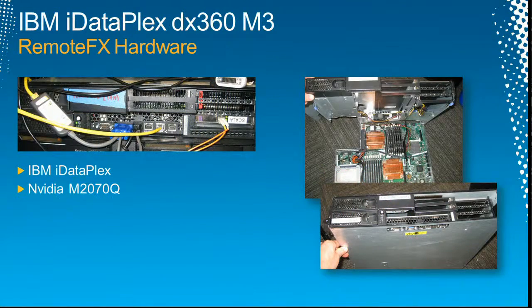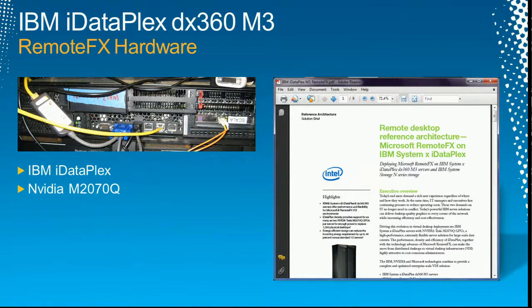IBM, this is exciting, they actually just released their white paper on Monday or yesterday. And so they have an IBM M3. It's a 2U server, and it takes 2 horizontal GPUs. And it's the M2070Q, which is NVIDIA's passively cooled, so there's no spinning fan again, GPU. And they're horizontally inserted. And if I open the enclosure, the GPUs will actually sit on the top upper right. And so I have a 2U server that this paper just came out, and it talks all about the testing they've done and their recommendations for building a RemoteFX system on IBM hardware. And this just came out yesterday.